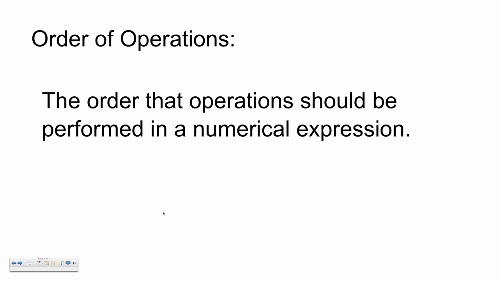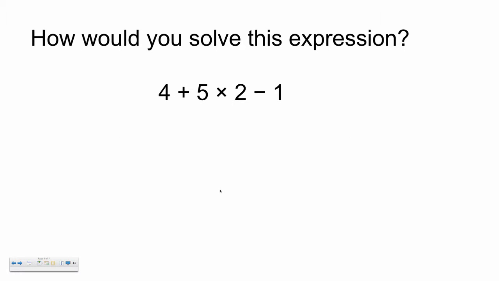Now, what is order of operations? The order that operations should be performed in a numerical expression is what we refer to as order of operations. Pretty much we're saying that there's a set way to do these problems. How would you solve this expression if you had to do it on your own?